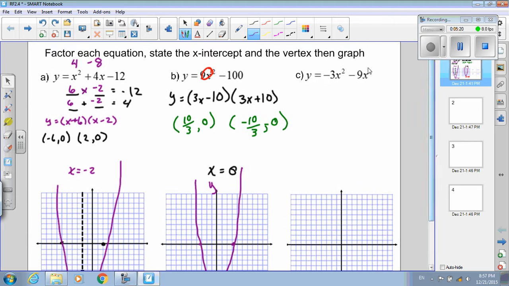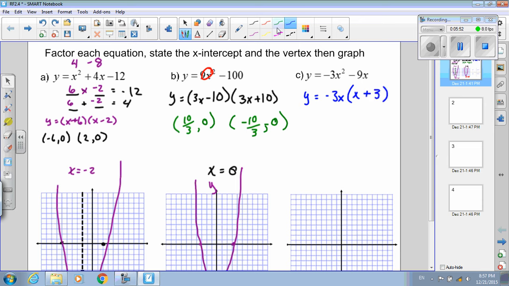Okay, finally here, this is the one that students struggle the most with. It's when factoring a common factor. So what is the common factor here? I have a 3 and an x, so negative 3x. That would be my common factor. Once you found that, you have to divide each term by negative 3x. So negative 3x squared divided by negative 3x would give me x. And then negative 9x divided by negative 3x: how many negative 3x are there in there? There are 3 of them. So that's my factorization.